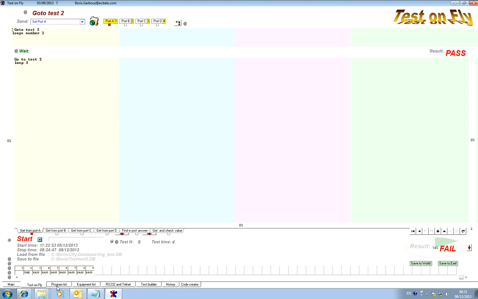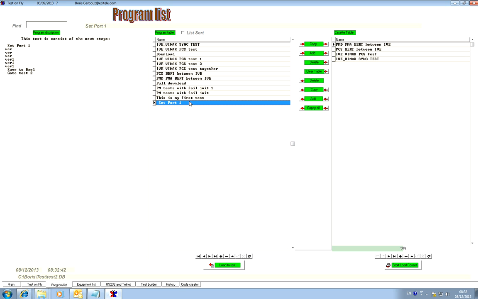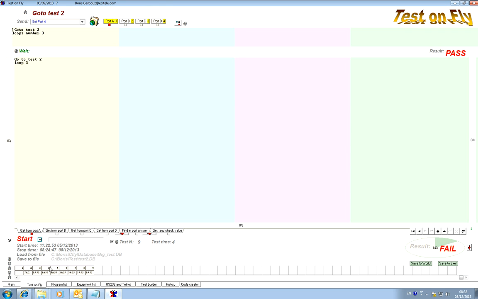And you write something here. The name of the test will be this one. Next time when you save it, let's save it once more, and it will be test time. Okay, you can see that set port time, I want to see that it's something else, but I don't save it, my new name. This is a problem.